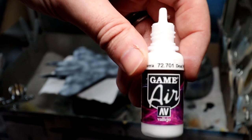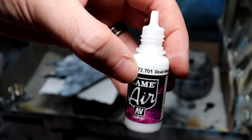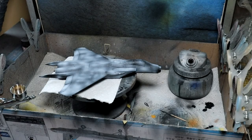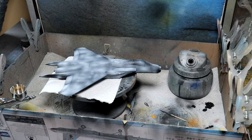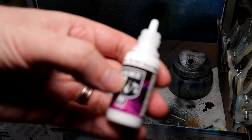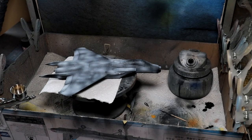In this case, if you could hear me over the fan, I used Model Game Air dead white. I just find this works really good, nice and thick. I've tried in previous episodes using things like LP white, lacquer paints, MRP white, even Tamiya white. It just doesn't seem to do the same. It's really hard to get that cover of the black, whereas this covers the black really well for some reason. So yeah, 72701 dead white Game Air. Really good over the black of Mr.